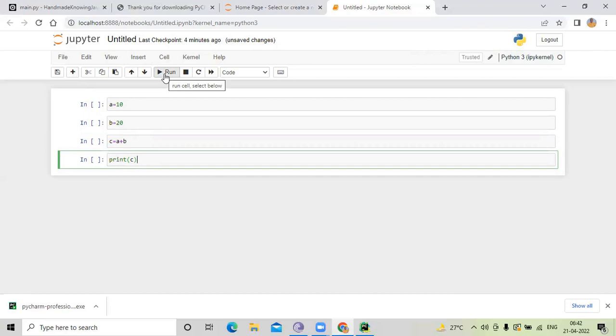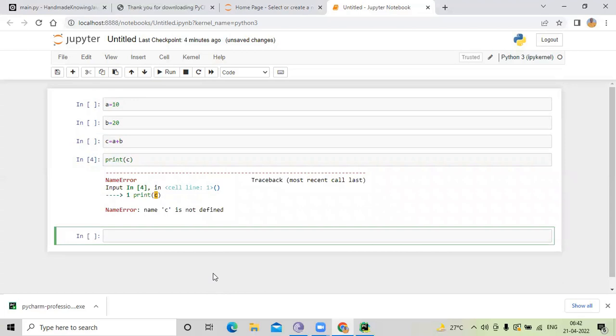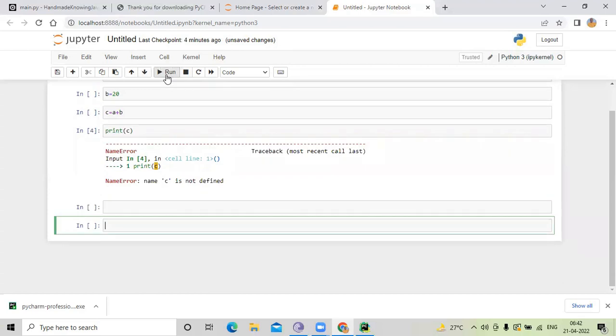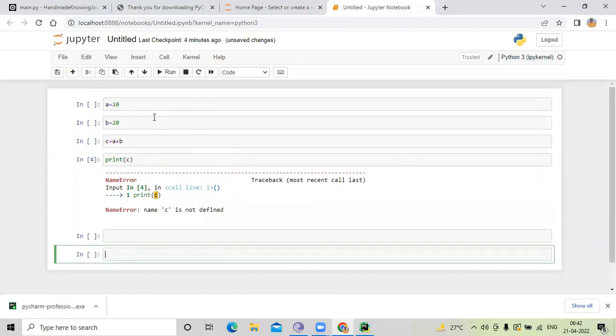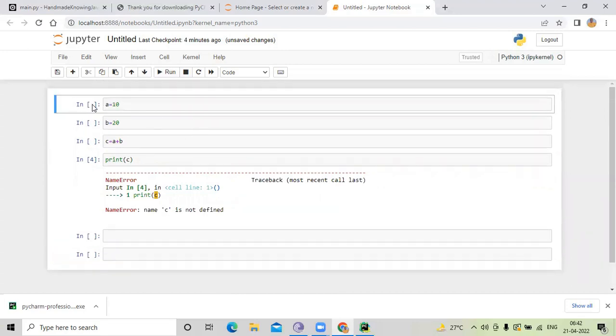So you can run this by simply pressing shift and enter, like what we did in Python. Shift enter. Name C is not defined. Something is happening. It is not okay.